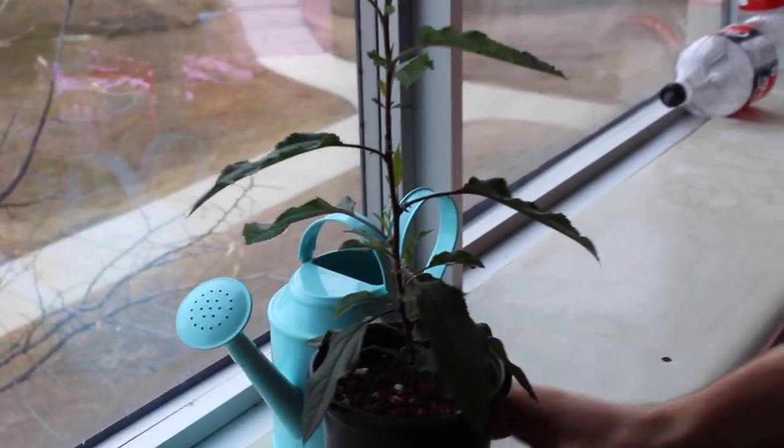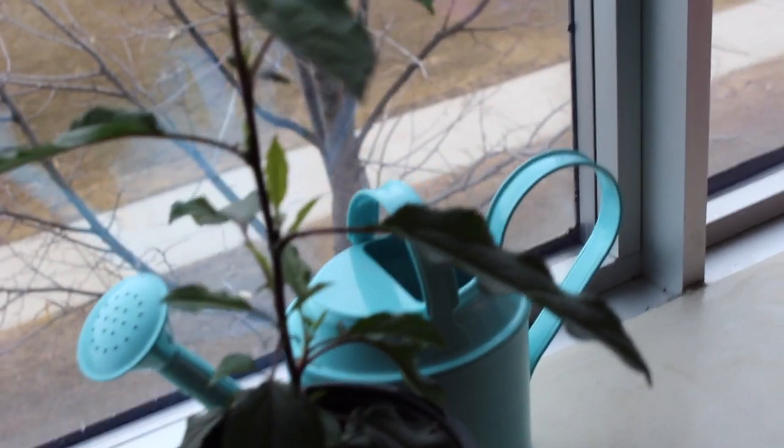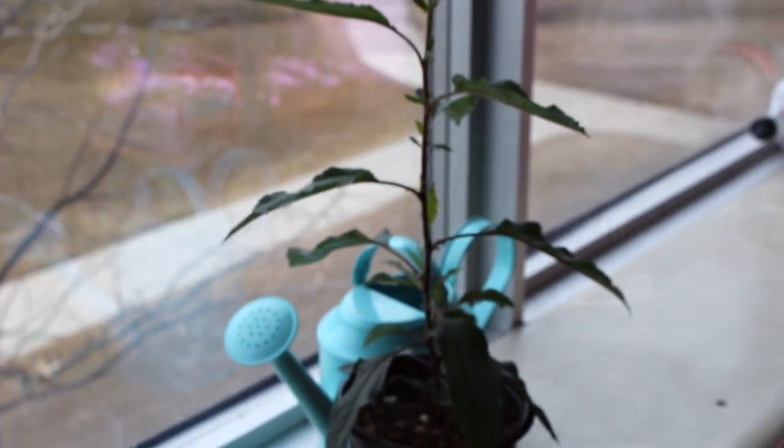It is a little bit kind of whippy, you'll see right there. And it does get moved around quite a bit as it has to go back and forth from the counter to the windowsill to avoid any frost damage, as we still get the odd day below 0 around here.